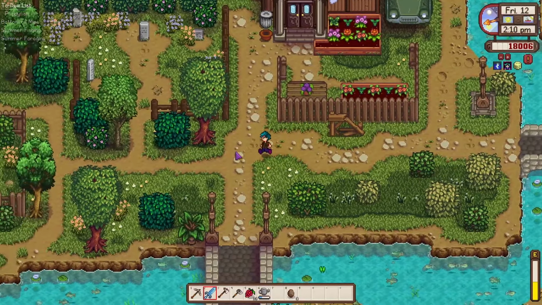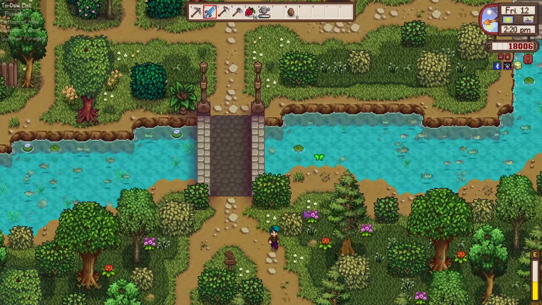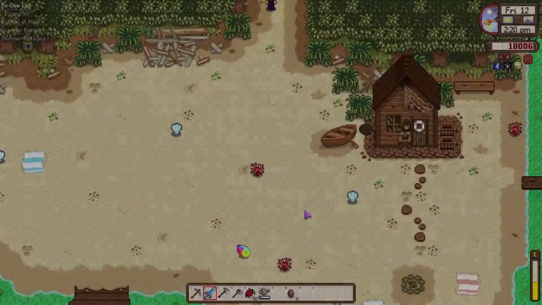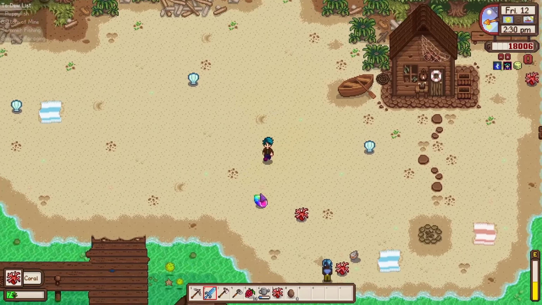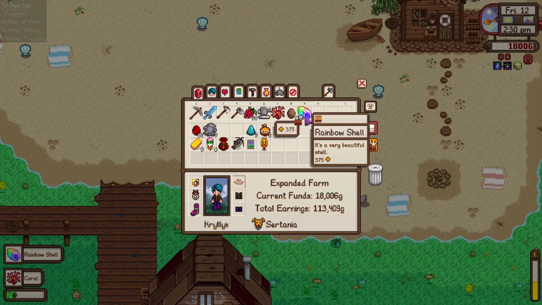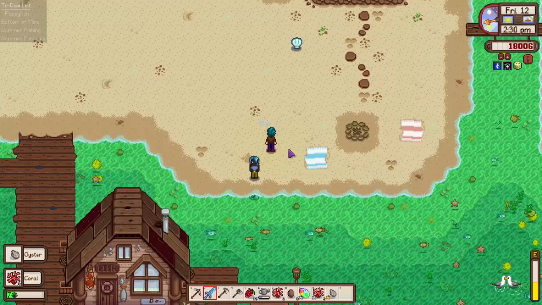I guess let's just go forage. Let's go down to the beach. We haven't been down here in a while. Hello. Is that a rainbow conch? Rainbow shell. Nice. I think that sells for pretty darn good money.